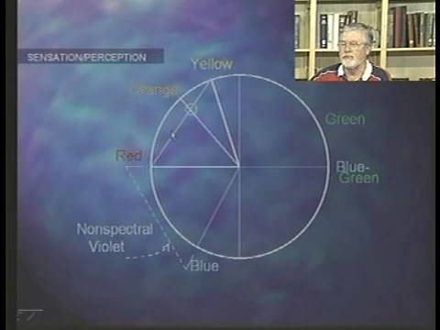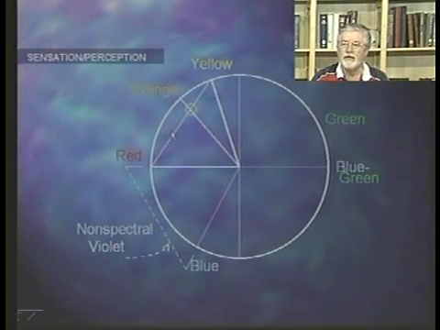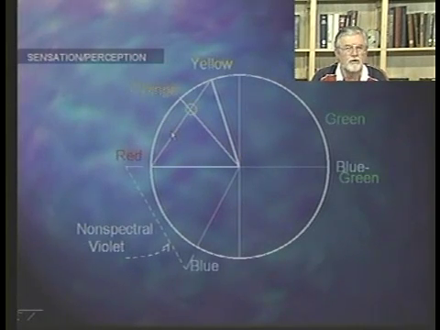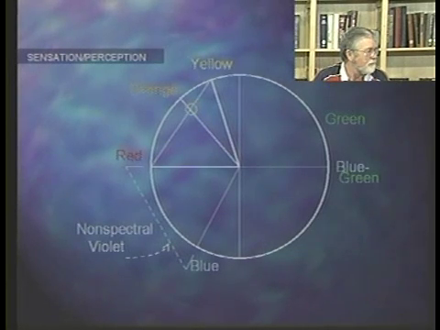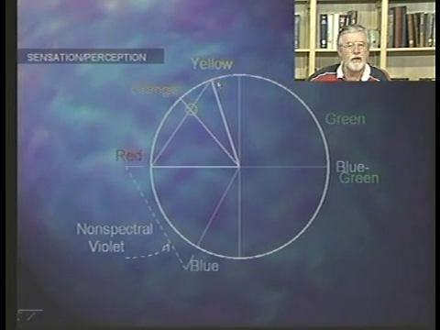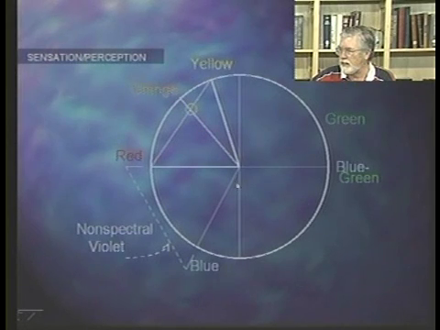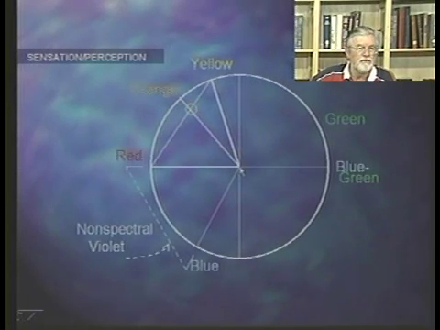Now, one of the obvious implications of that is that anytime you are mixing colors additively, you are by definition going to end up with a color which is less saturated than the ones that you mix. Okay? Because it doesn't matter where I put this second line over here, the line that is currently going to yellow, I can put it anywhere. But the line connecting them and the bisecting line is going to have a cross point that is somewhere within the circle, that is closer to the midpoint. Totally unsaturated colors would be right down here around the middle. Okay? There's no color at all right here. This is where black, gray, white would be represented.